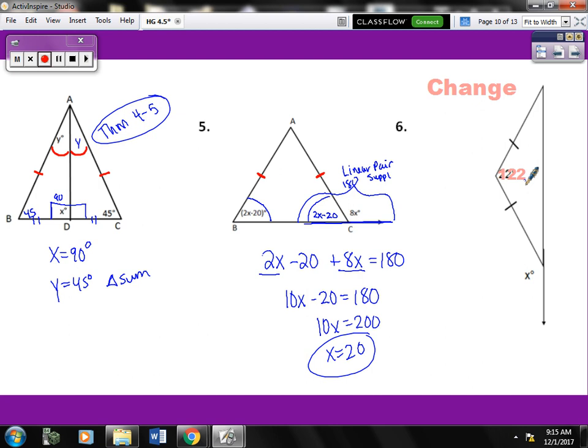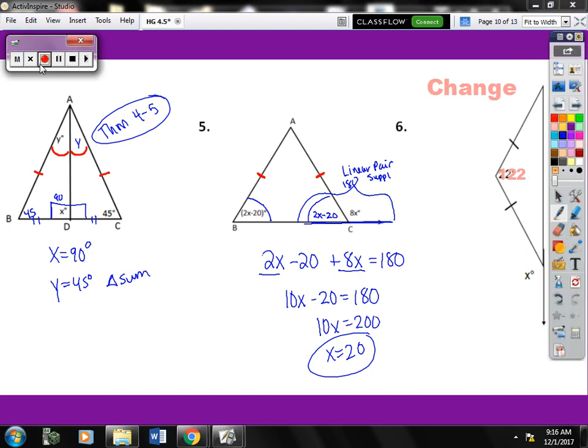Why don't you guys try 6 and 7 on your own? 7 doesn't need any additional marks. Joseph? 151. Very good. We should have taken 180 minus 122 and then divided that in half to get 29 degrees for each of the base angles. And then you have 2 options. You can use a linear pair, just what most people like, or you could actually use the exterior angle theorem, which is the sum of the 2 remote interior angles.